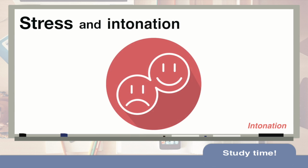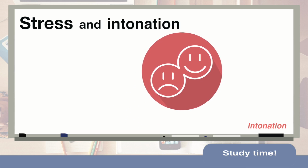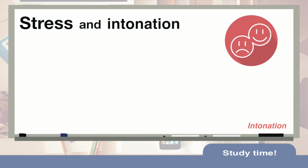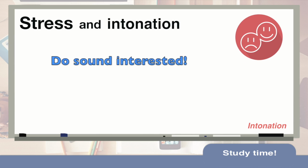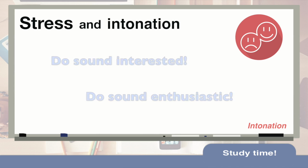And now we've reached intonation. During the IELTS speaking test, it's important to try and make sure you're speaking with feelings and emotion, and like you're interested in the subject you're talking about. This will make your speaking and intonation sound more exciting and more dynamic, which will mean you'll also sound less rehearsed, which will give you extra points in the IELTS speaking test.